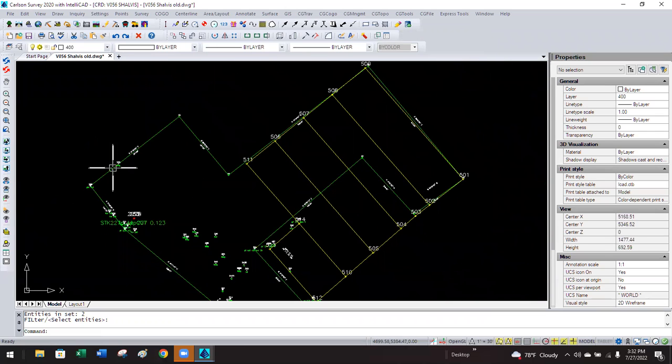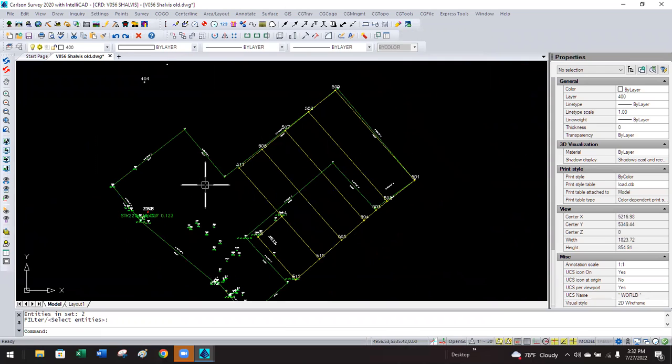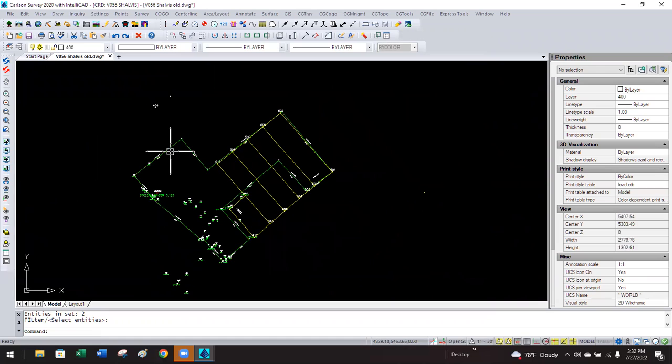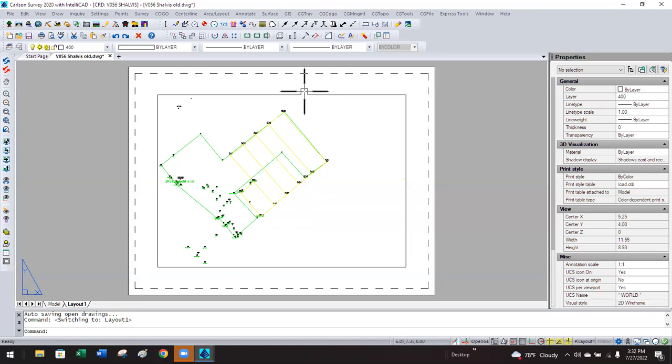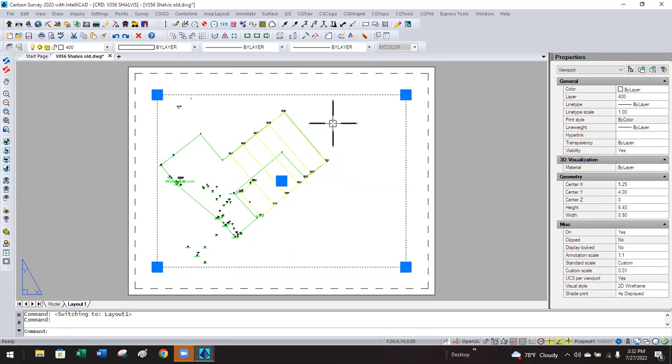However, if there's a whole pile of stuff that you're doing, like a bunch of general notes and surveyor certificates and all that, and then you change the scale, then you've got to go and change all that note stuff if you do it in model space. If you do it with a viewport, then this is only the part that looks inside the model.